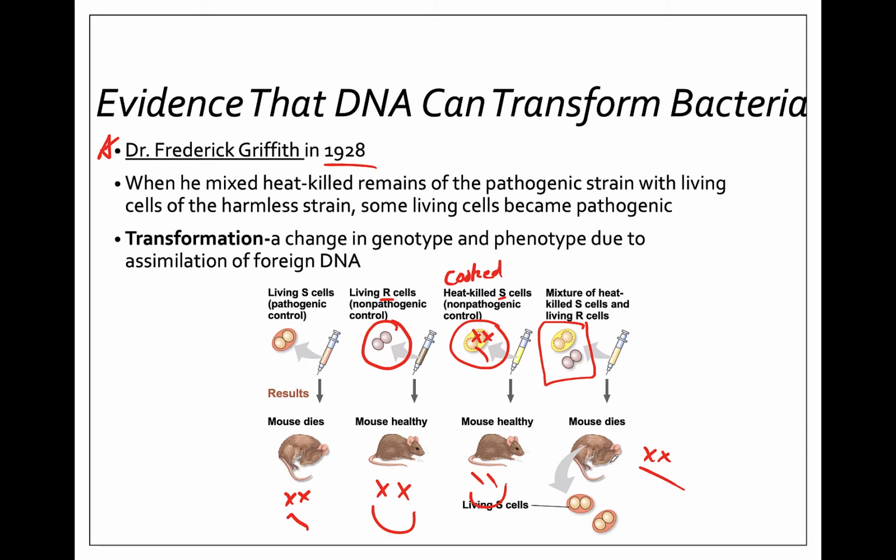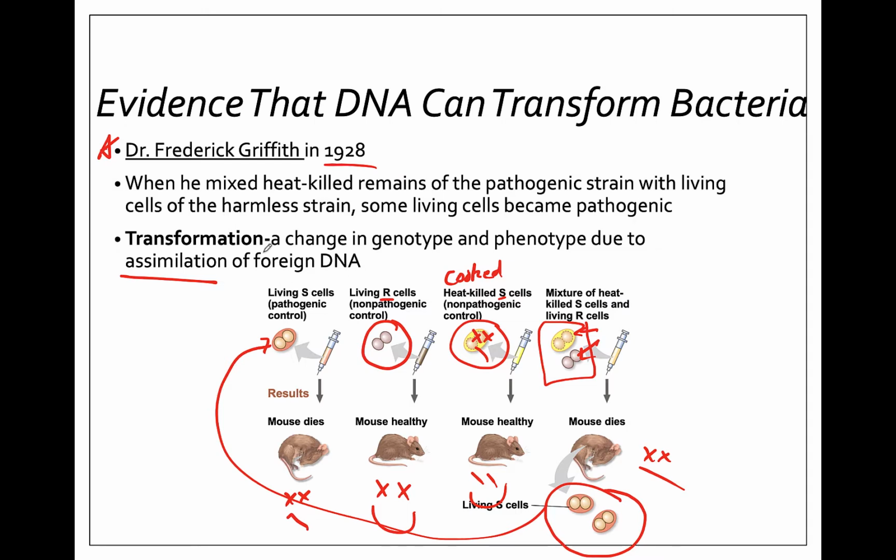From the mouse, he cultured living pathogenic bacteria that were exactly like the original experiment that killed the mouse. This showed that these changed. These living bacteria that he had put into the mouse had to take up foreign DNA from the dead bacteria, and it actually transformed them from non-pathogenic, meaning non-disease causing, into pathogenic, meaning disease causing. So this was the first idea that bacteria could assimilate or pick up foreign DNA from their environment, and that's called transformation.